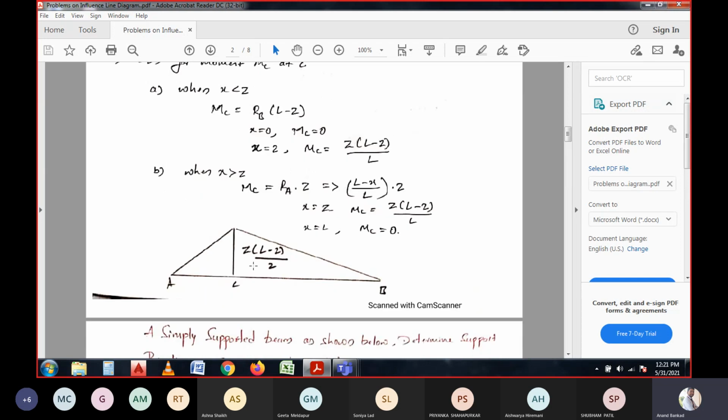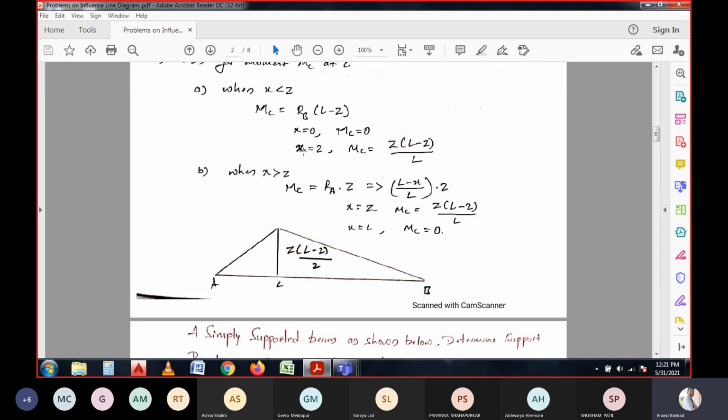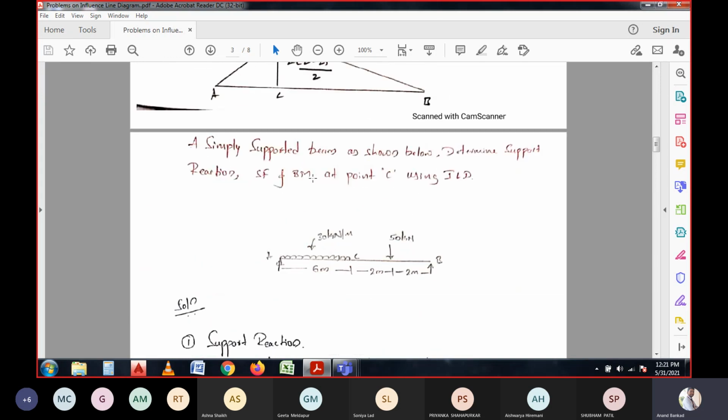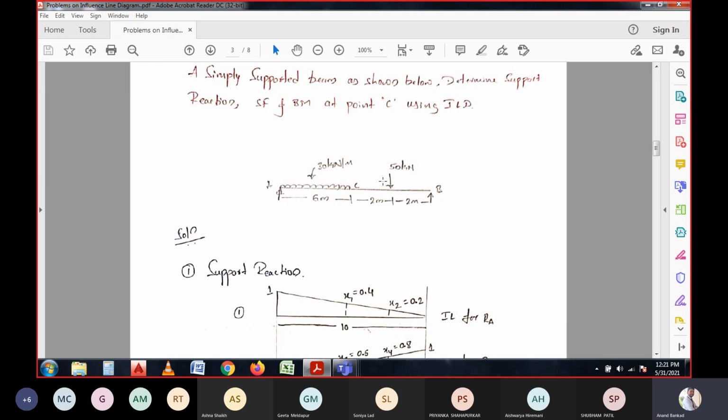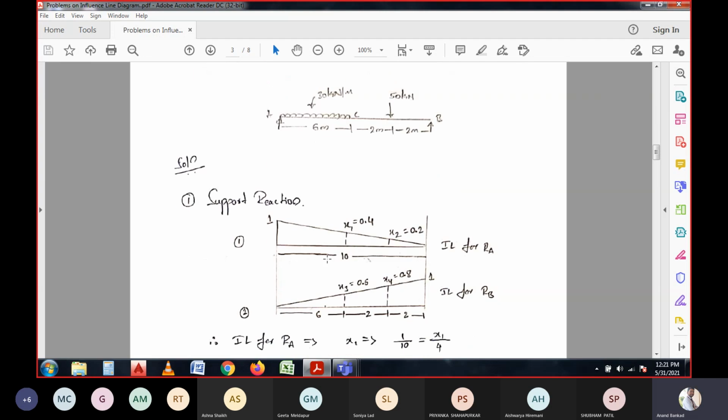The same thing has to be revised, because we need to solve a larger number of problems on this content. This is what we discussed in brief for a static load on the beam. We also discussed this problem, in which we have two loads: one uniformly distributed over the 6-meter span of the total beam, and another, a concentrated load of 50 kilonewton. This UDL is to be considered under the influence line diagram. I will explain the diagrams here, and then we can discuss a new problem in this class.